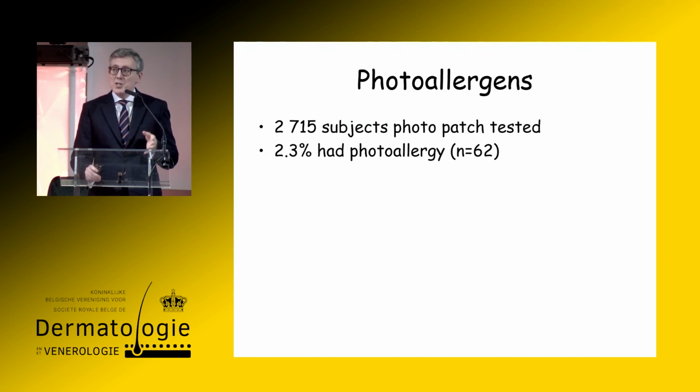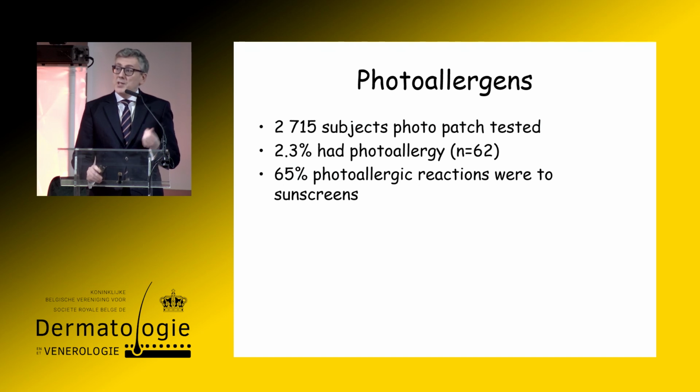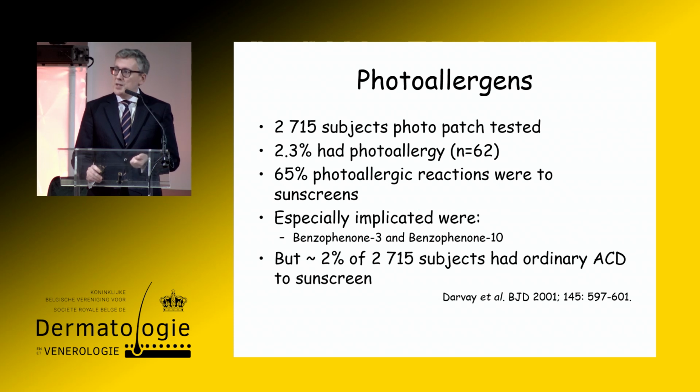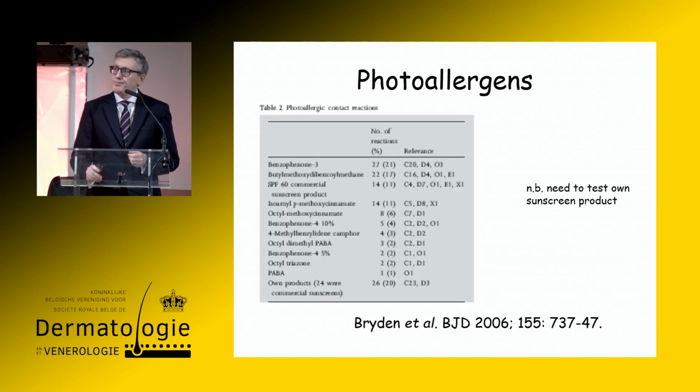So this was a really large study. It was from quite a long time ago, about 20 years ago, but nearly 3,000 patients were photo patch tested. Obviously, this is a biased group because you're suspecting that there's a problem here, but 2.3% had photoallergy. 65% of those were to sunscreen ingredients, so showing that it's a very common problem. And at the time, this was benzophenone 3 and 10, although probably that would be different if we were to do the same study now. But 2% of people had an ordinary allergic contact dermatitis to those other ingredients. So, allergic contact dermatitis is important as well. It's not all photoallergy in this scenario.